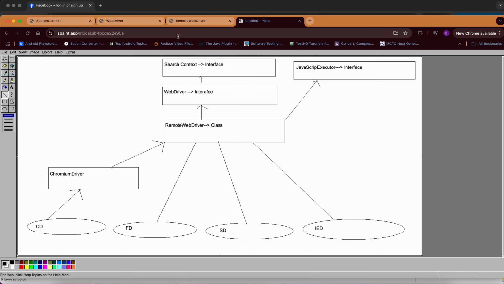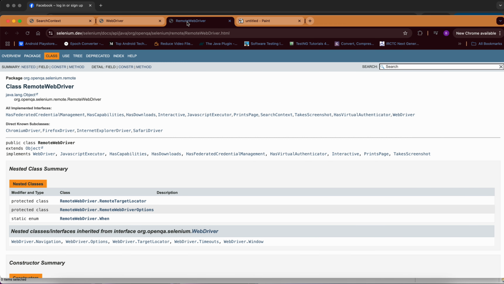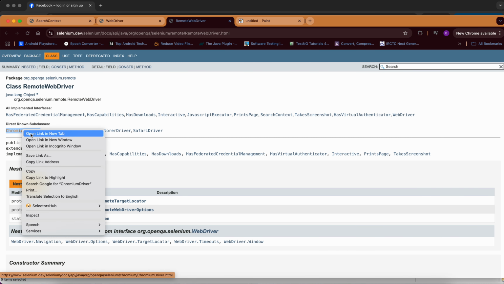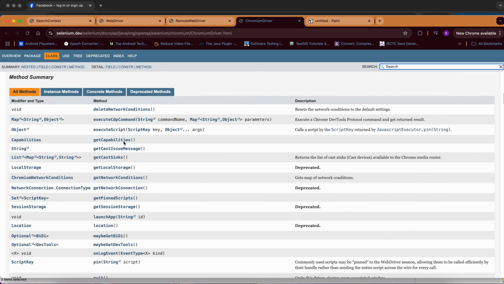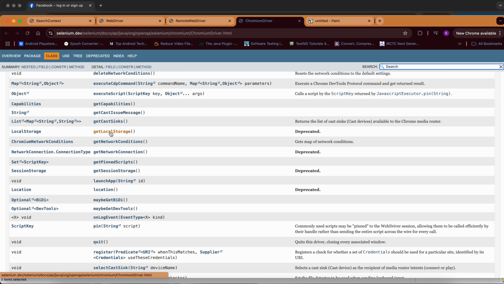Let us again go to the diagram, go to remote web driver, and in that go to Chromium driver. Open the Chromium driver. You can see it has implemented download, location context, web storage, interactive, JavaScript executor, has log events, network. Just go to methods and you can see it has get local storage. These methods are not there in other web drivers.